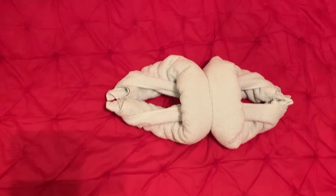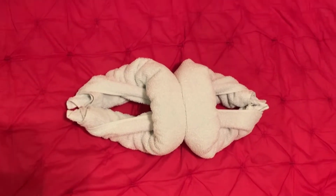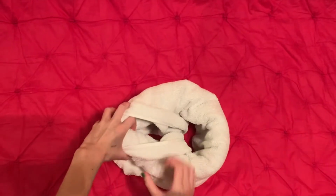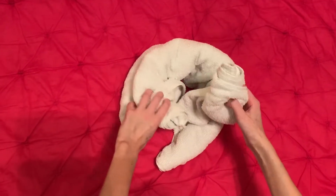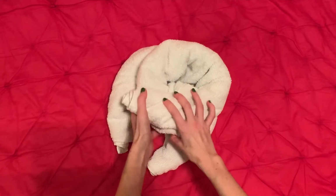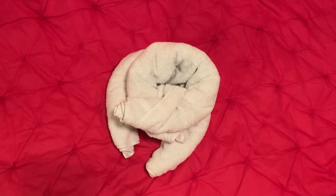So the fun thing with this is there's lots of different ways you can position it. For our pig, we're going to make him sit upright. So we're going to take this and fold this side under, so that way we have these two rolls sitting kind of on top of each other. So these are the bottom feet for our pig, and these are like the arms of our pig. So you can make them cross or just sit out however you want to sit them. I'm going to sit them crisscross. So that's my body. We're going to set it off to the side while we make the head.